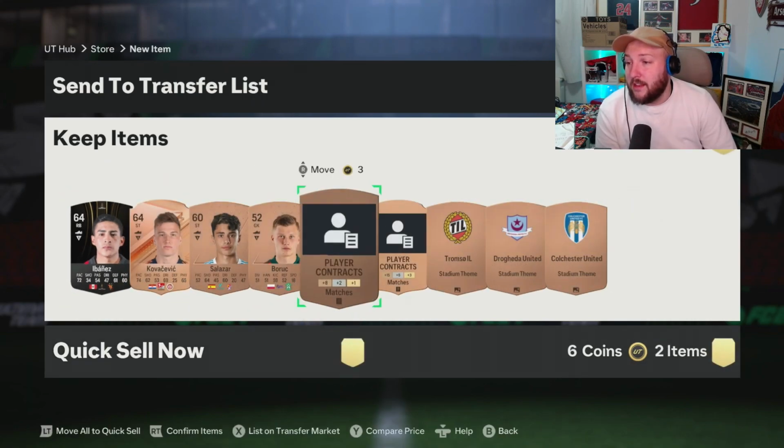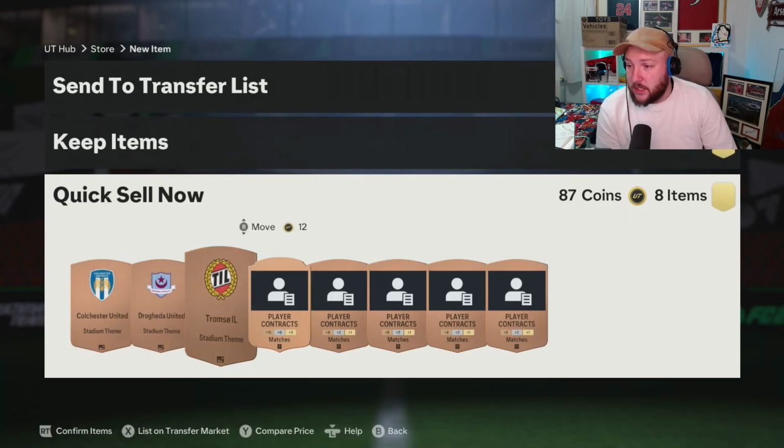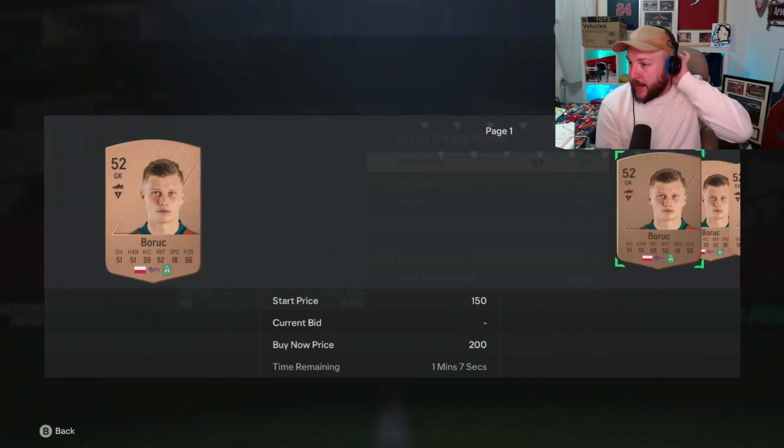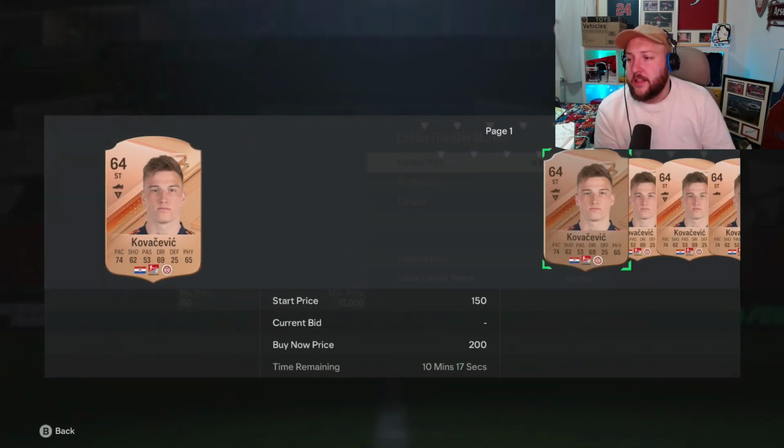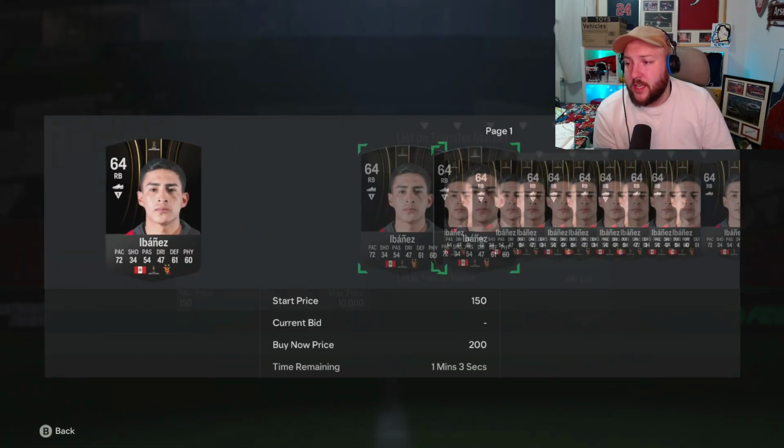So for example, again, the same thing, discard all the player contracts. Just double check they are players, they are. Then we're going to check the players. So this one doesn't go for anything. This one doesn't go for anything either. This rare doesn't, and this Libertadores doesn't either.